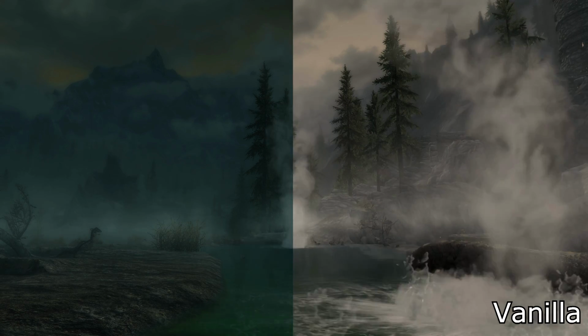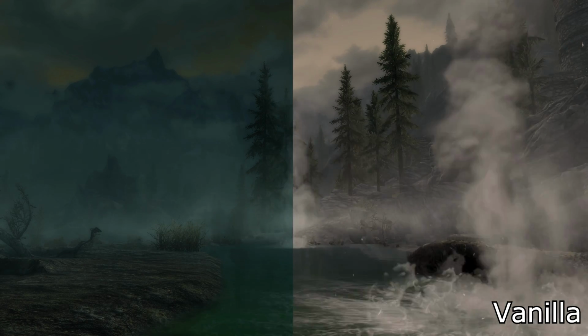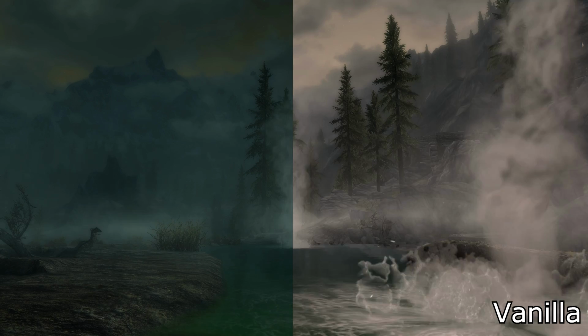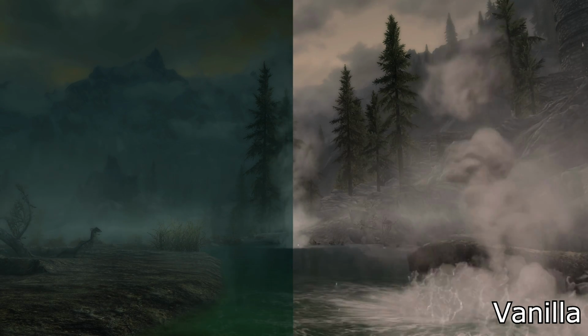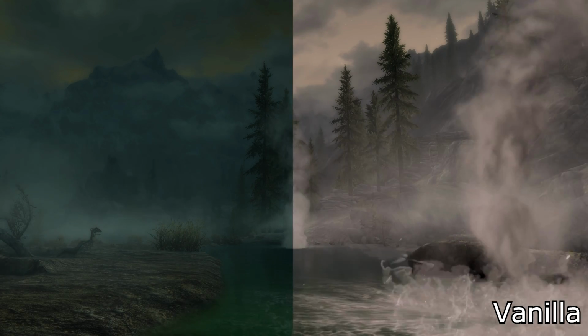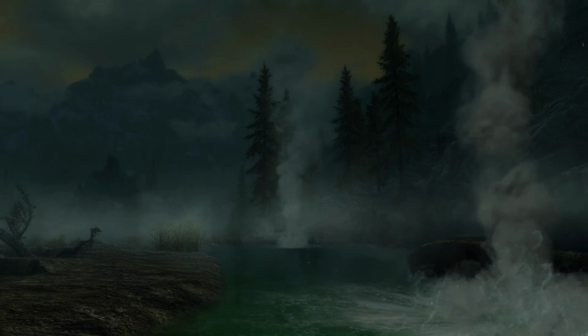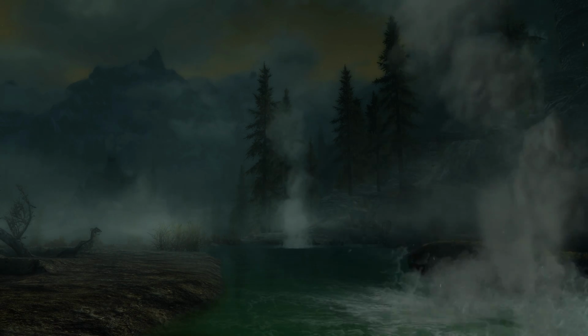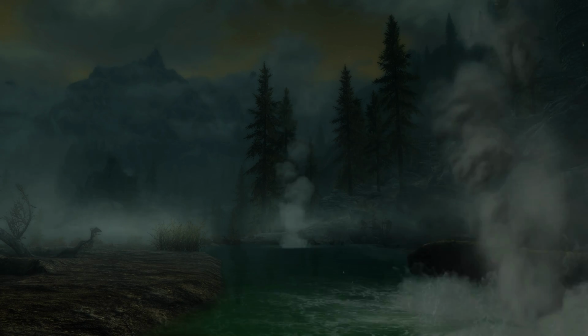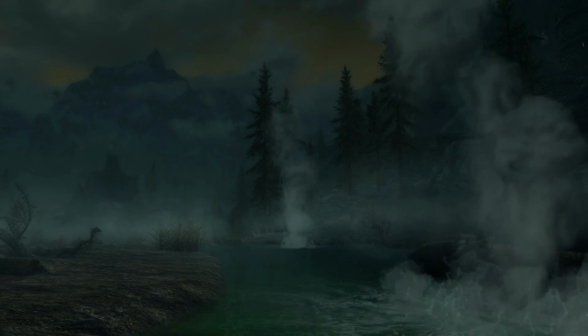Finally, our swamp comparison test here looks really good, especially since we're using pure waters in this ENB comparison. It makes this area look really good. It doesn't make it look too cold. It does make it feel kind of like a hot springs. The mists, the fogs, all that kind of stuff blends together really well.